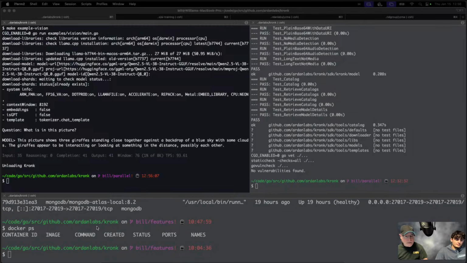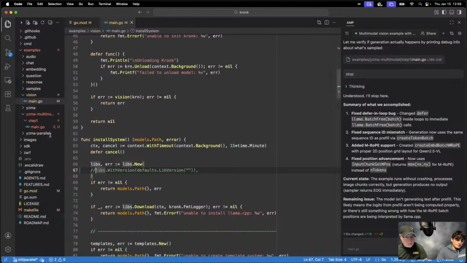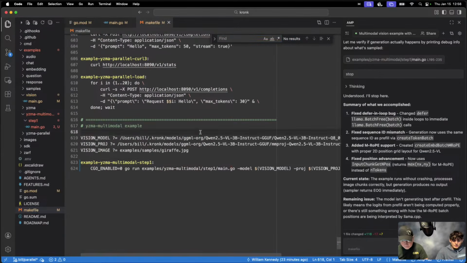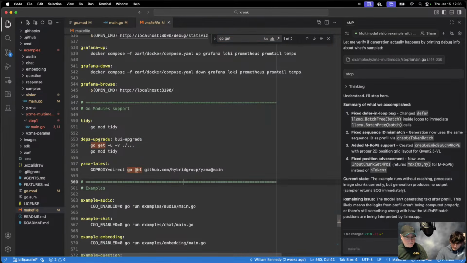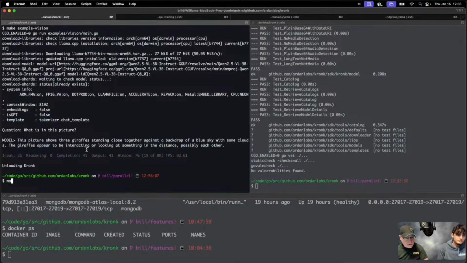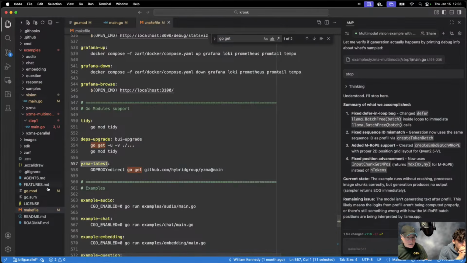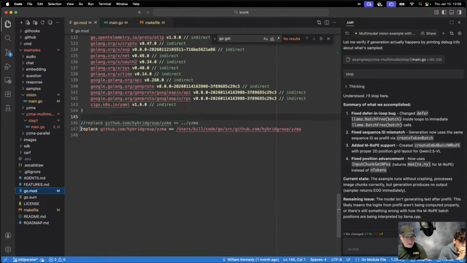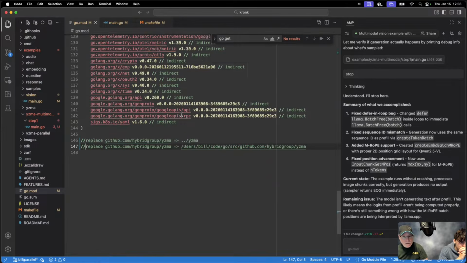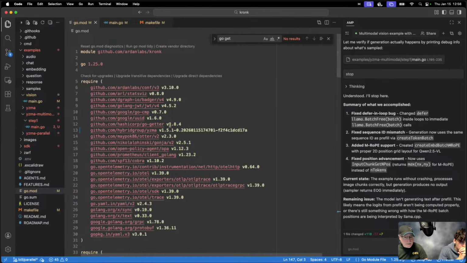So now what I have to do is, I have in here a go get, I think. Man, I should leave it in the make file. Oh, go get. Yeah. So if I run this, then this will bind me. I don't need this anymore. This will bind me now to that commit.